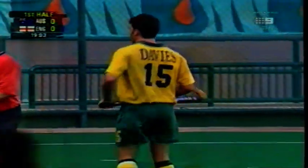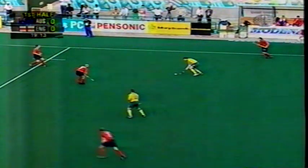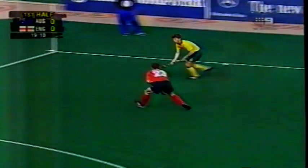Well, he didn't know whether to run or pass the ball on that occasion. As the gap opened up in front of him, he kept running. The problem with it was the ball was in front of him. You watch here, very hard to hit the ball off the wrong foot when you're at top speed. There was probably better options on that occasion, like Jimmy Elmer on the right wing, for example, was open. Brennan again. He's had a wonderful tournament.